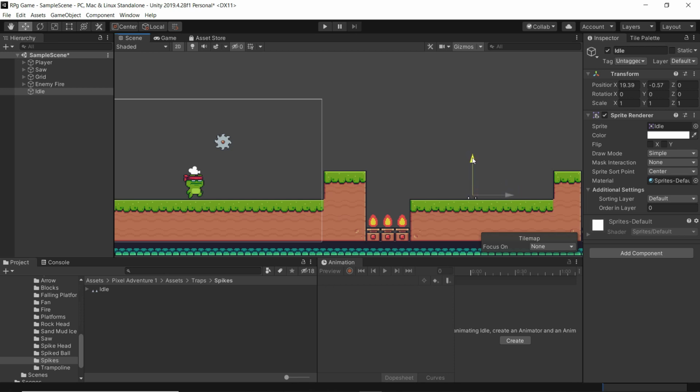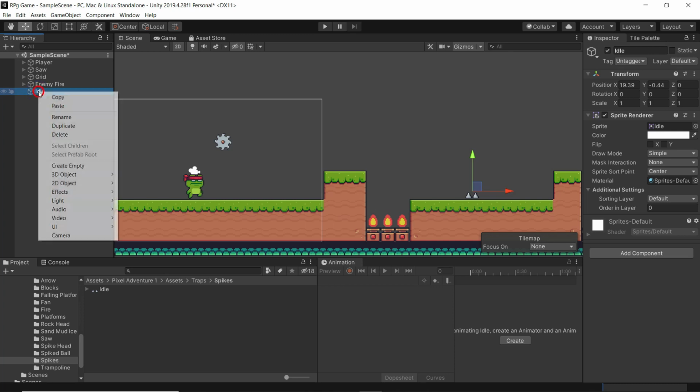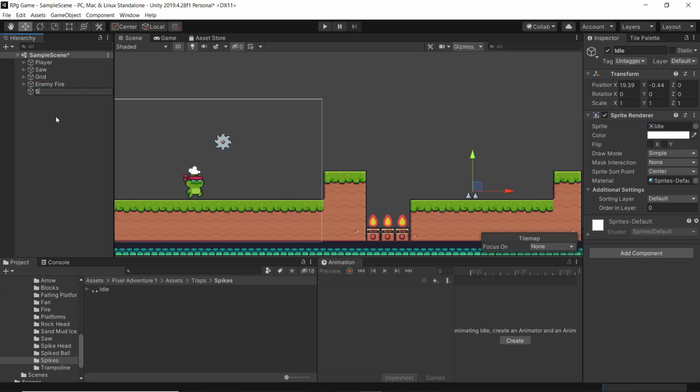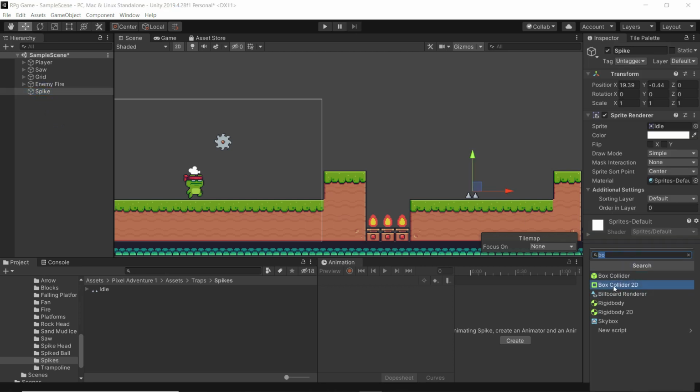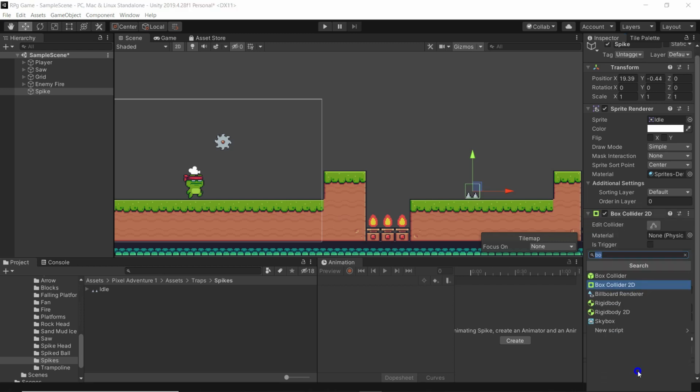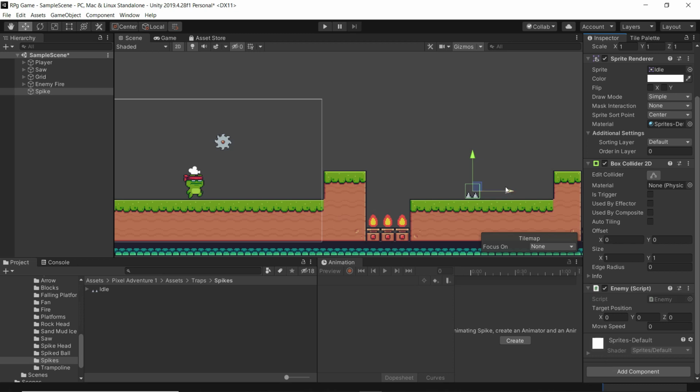So I will put it there. We name it to a spike. Box collider 2D and also enemy script. Then duplicate it.